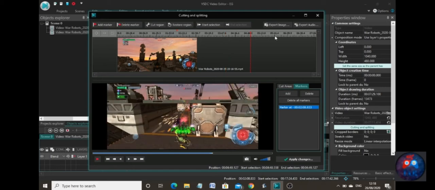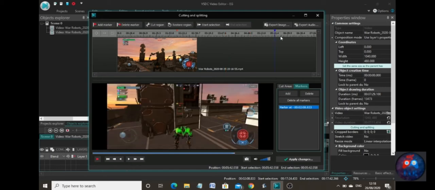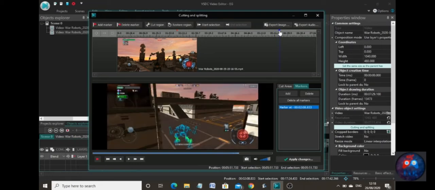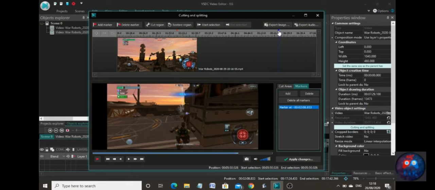Let's see where I have to add the other marker, because I want to add it exactly when the Ravana dies. Alright, which is right here. Okay, I think that will be fine. Right here I have to add another marker and divide this particular section of the file from this area to over this area. So now I have added these two markers at the position where I want the trim to go.